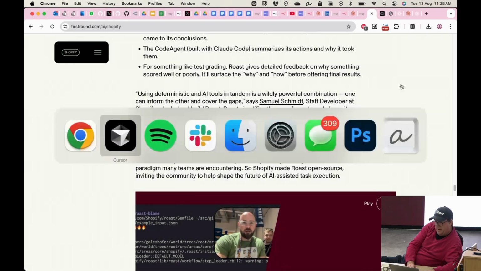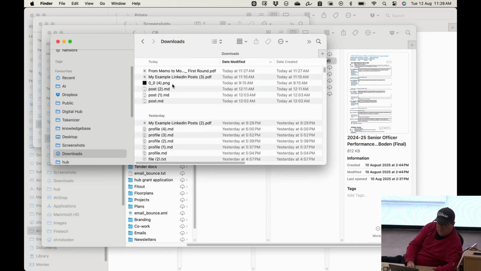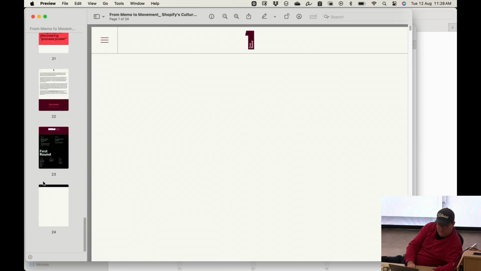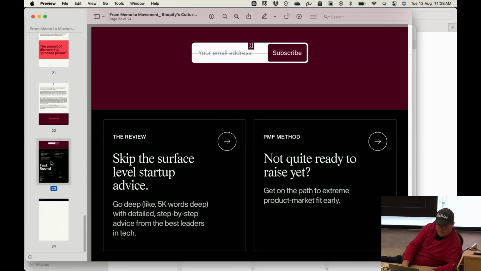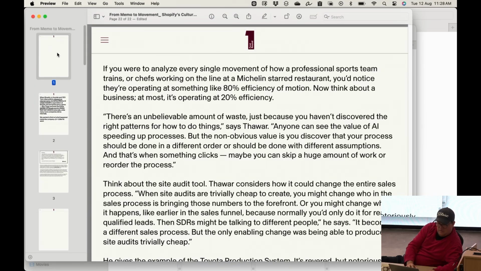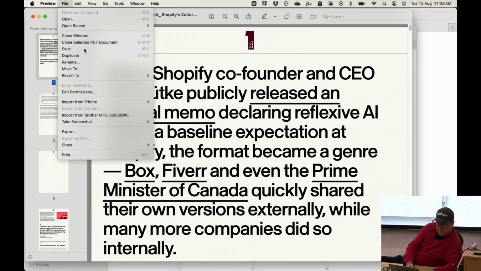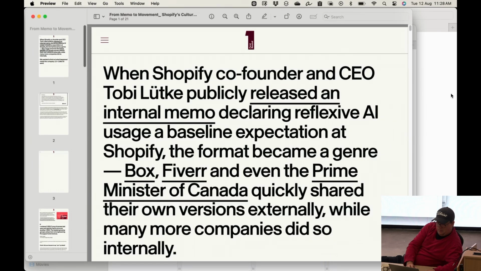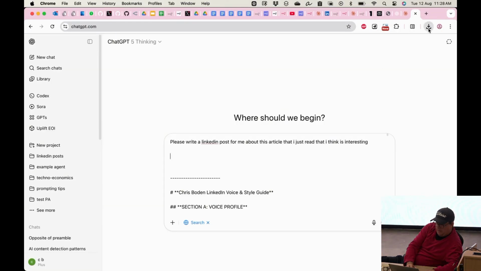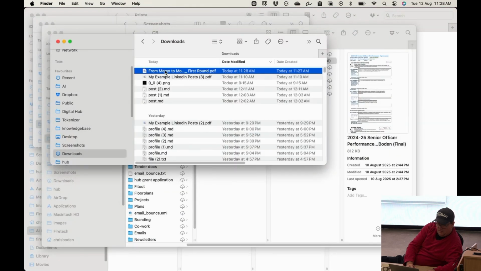If you're on a Mac, a sort of power tip is that you can open that, and if I saw some things I didn't want in there, like the footer, I'm just going to delete that. File, save it. And then I'm going to go back to my chat and I'm going to drag that PDF in.